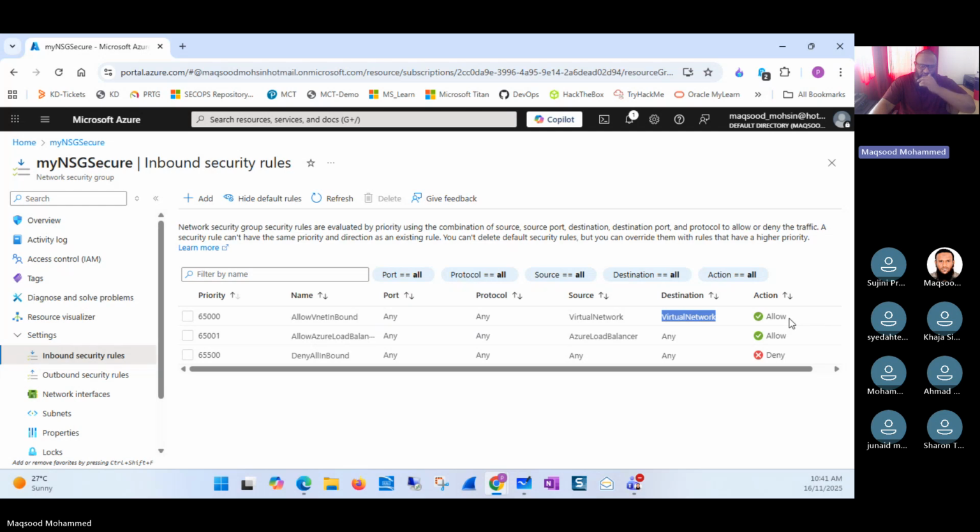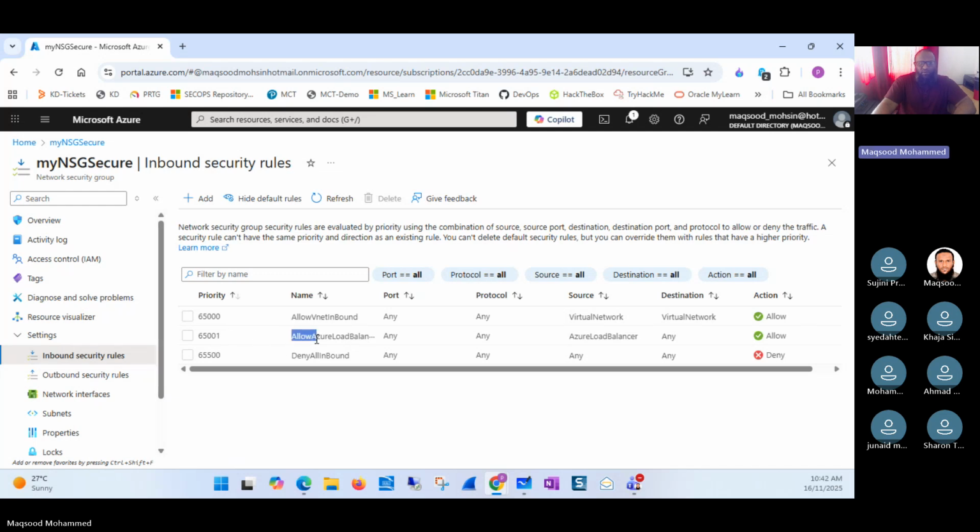That means within your virtual network, all the communication is allowed. So even if you have multiple subnets, as I explained yesterday, in one virtual network, we saw on the whiteboard, we create one production subnet and a development subnet, and if I want to control the communication, by default it is allowed. So a virtual machine or a user working in the development subnet can access any server in the production subnet. That's happening because of this rule. This is a default rule, which allows communication within your virtual network from one subnet to the other subnet.